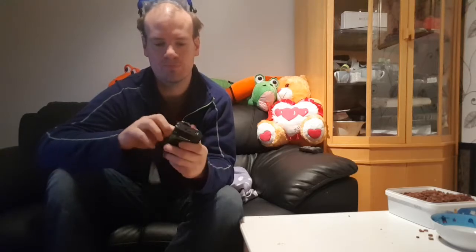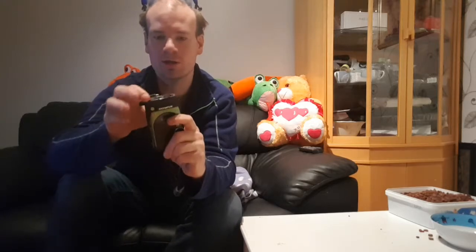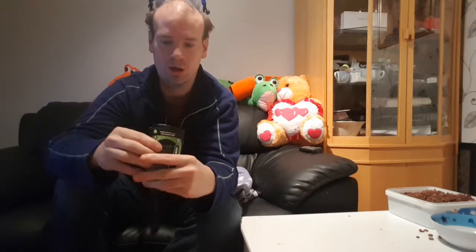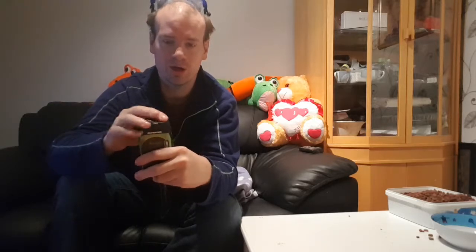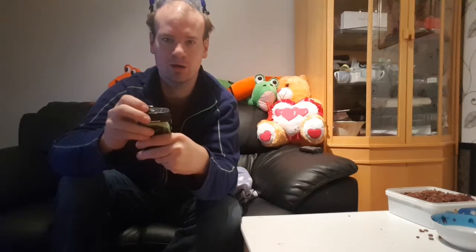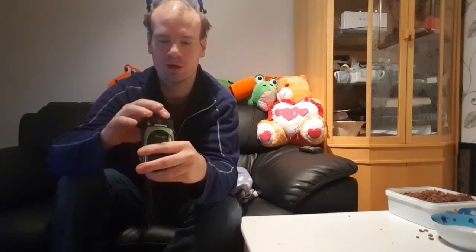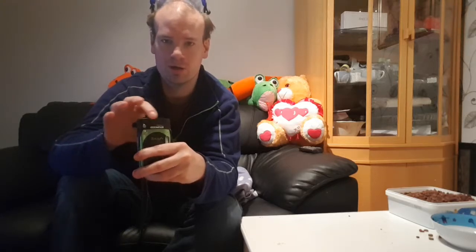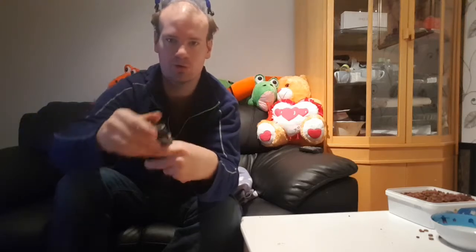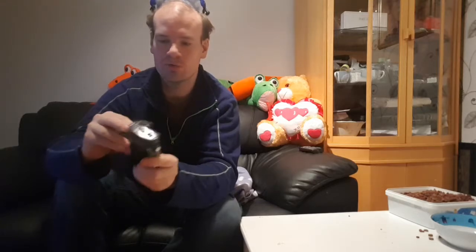In here there's a lid, and you open it up and you charge, and you have to lock it very well, because there's a lock here, and then there's a lock over here, and these two need to be sealed. There's a packing inside here, and you just have to force it to close, and then it's ready to use.